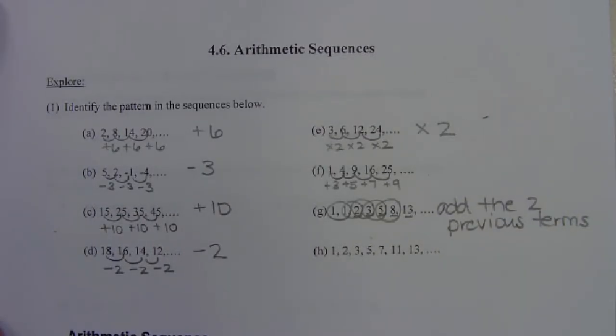And then if you take a look at all of these patterns, you will quickly see that everyone's just a little bit different. So today we're going to talk about one specific kind of arithmetic sequences, and that is the kind where you are adding and subtracting consistently amongst terms.